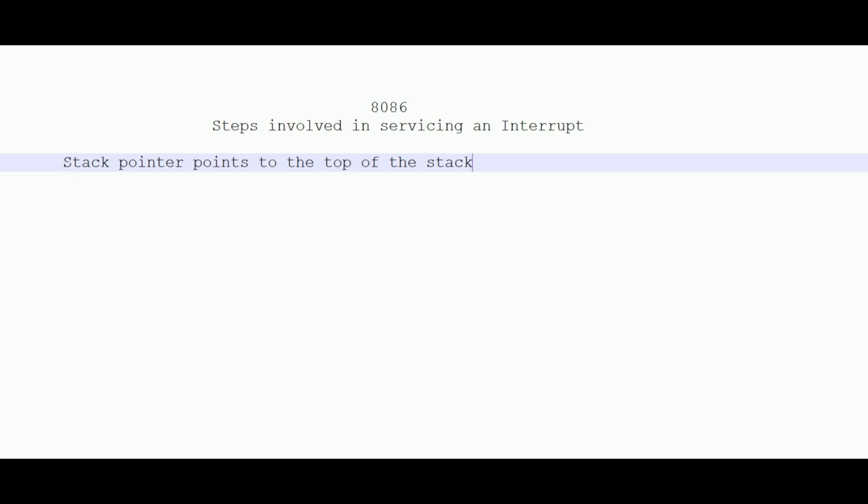Now it needs to stop its work there, depending upon the priority, whether it is a non-maskable interrupt or a maskable interrupt, and your interrupt flags are accordingly set. So the microprocessor will stop at that point and go to the interrupt service routine for that interrupt.